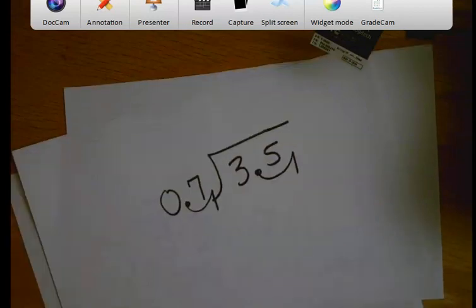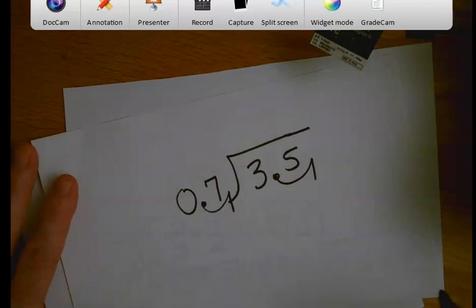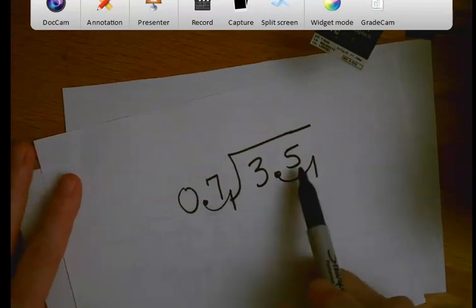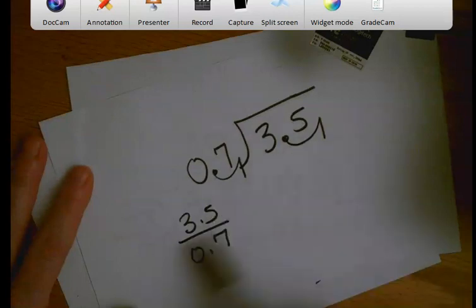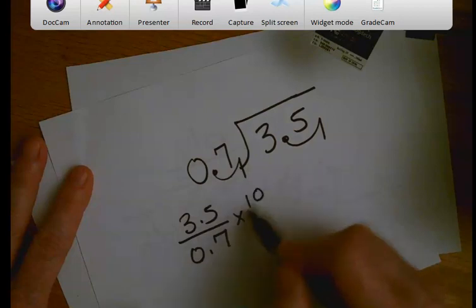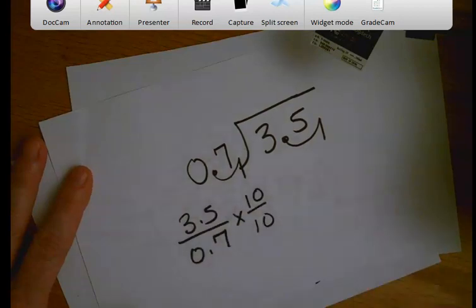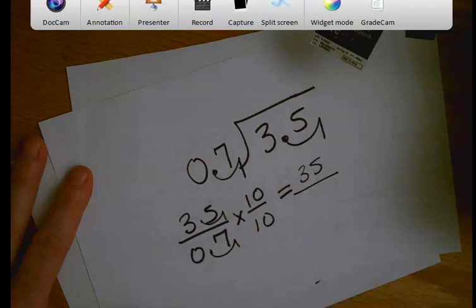They're going to explain in there why this works, that each of these parts is multiplied by 10. I want you to think about something that you already know. You already know that this decimal could be represented in a fraction form: 3.5 divided by 0.7. And you also know about the identity property that if I multiply a number by another name for 1, it is still equivalent to that number. Alright, so when I multiply 3.5 times 10, you already know what's going to happen. That decimal point shifts one point to the right, and so I end up with a 35. And so I shift this one also by multiplying it by 10 and end up with 7.